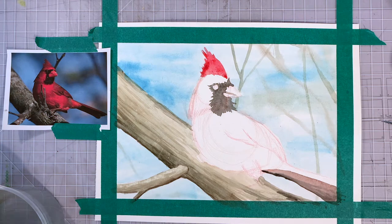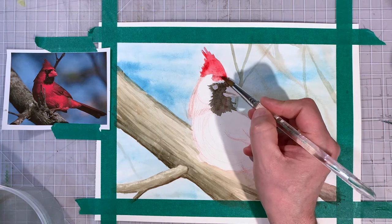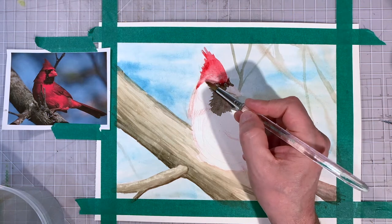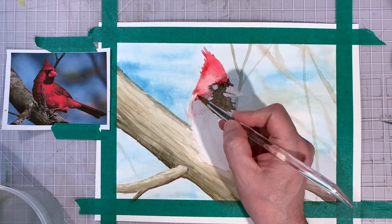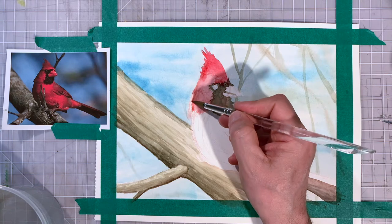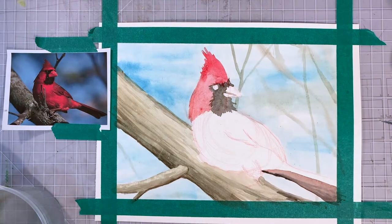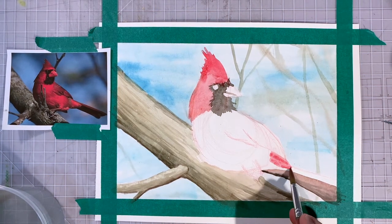The color that I am using is basically flat. Remember, we work in layers, and this is our first layer. We are going to concentrate in this very first part on the upper part of the body. We are going to do exactly the same thing that we did for the branch. Just the way we are moving the brush is giving us some texture already. Let it dry. Later on the top, we can keep working on these other parts of the bird.